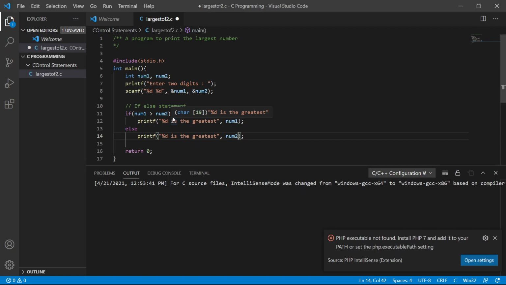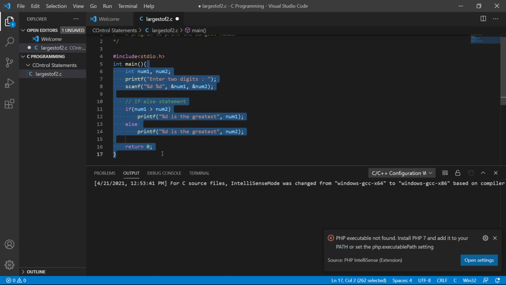They are also known as a block. From this point up to this point is a compound statement. It has some statements and they are executed sequentially, meaning we start by declaring, then we get our user prompt, enter 2 digits, then it checks which is greater, and it prints. So that is a compound statement.